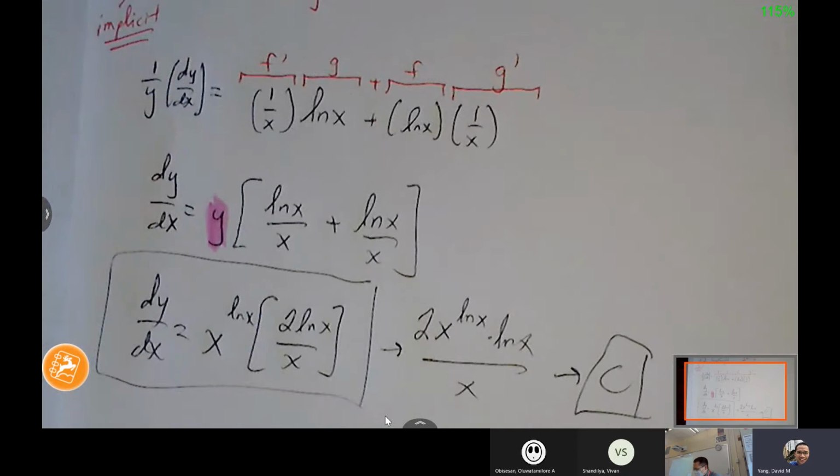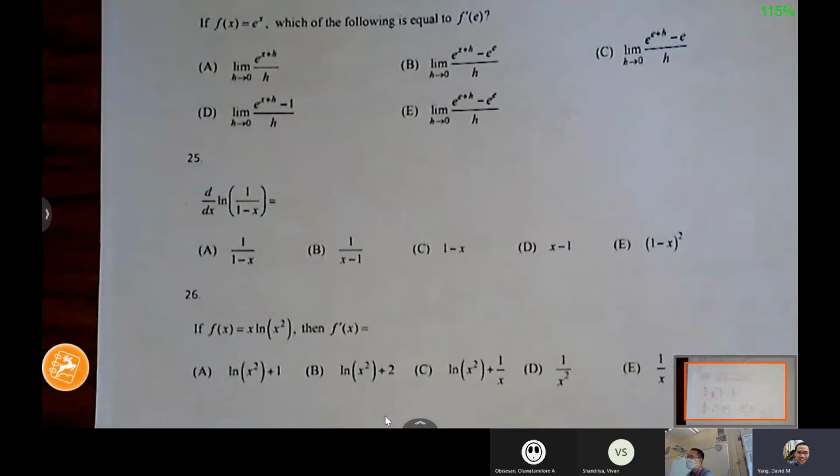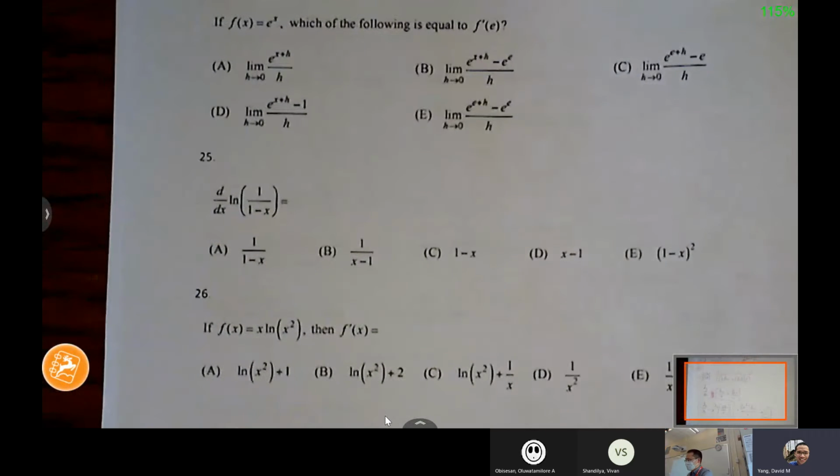Okay. Let's look at 27. This is a derivative graph. I think it'd be good for us to practice that. Danny, you want to take the sheet? What's the electric equation sheet? No. He just wants to see the work.